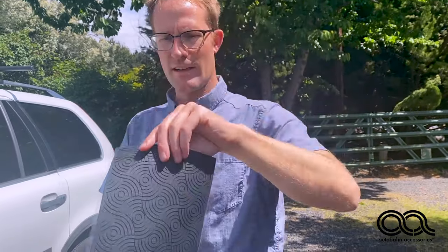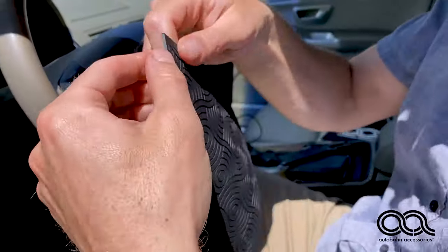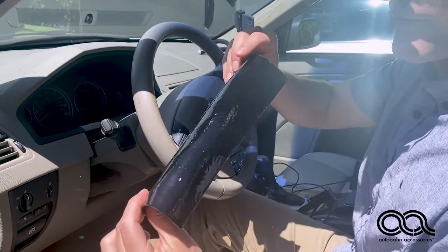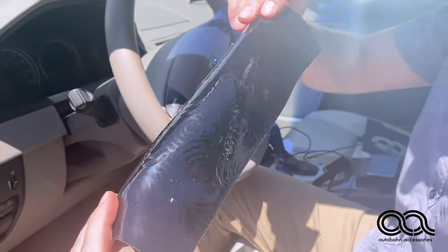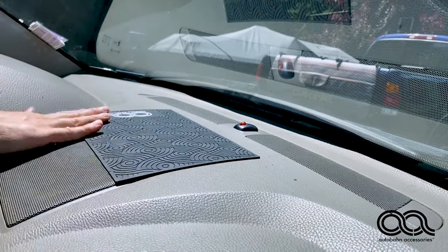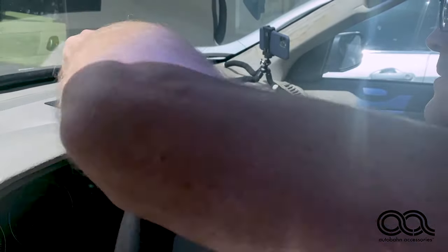So I'm going to pull it out. It has this beautiful design which grips things perfectly. And it's tacky, but it's not an adhesive. It won't leave a residue. It doesn't gum up or ball up. It's just the perfect material. So you can put it really anywhere, but it holds on just like that and will peel right off.